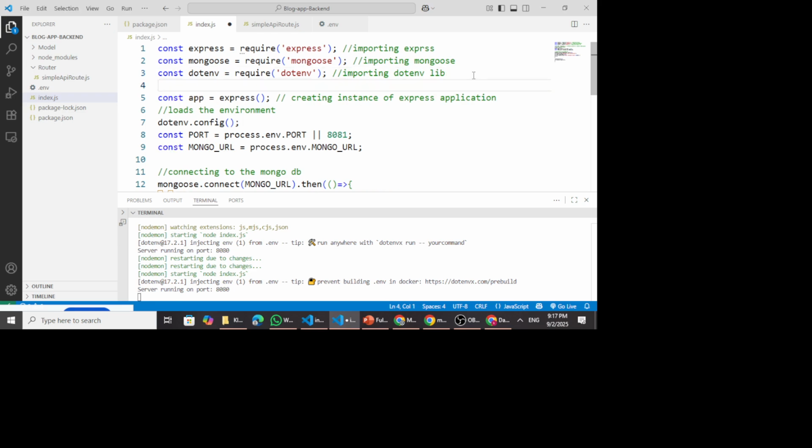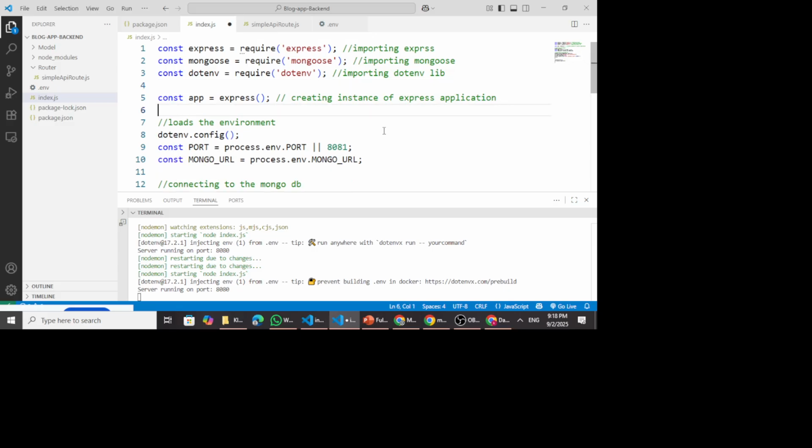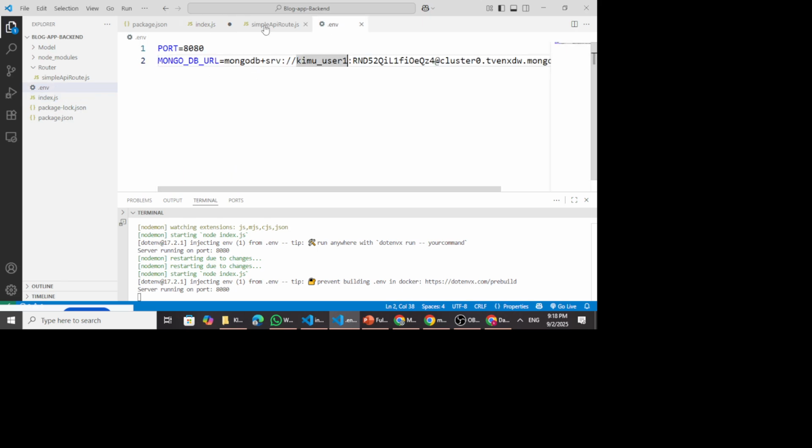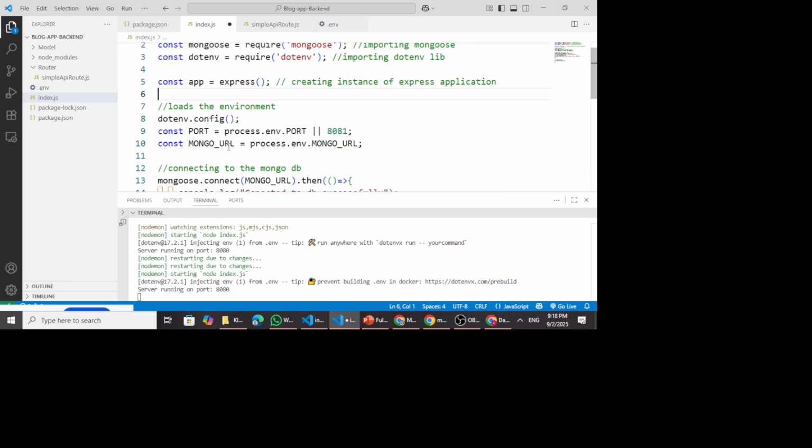Then in the fourth line, we are creating an instance of the express application by saying const app equals express, which will initialize the express application. In the next line, we are loading the environment variables from the .env file by using dotenv.config.